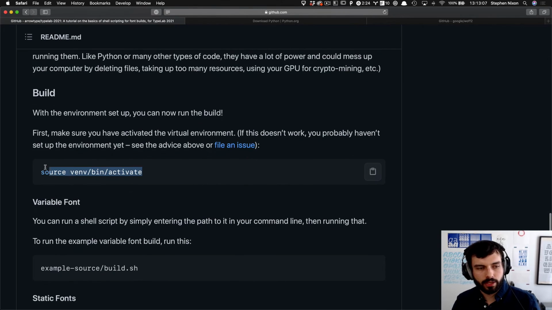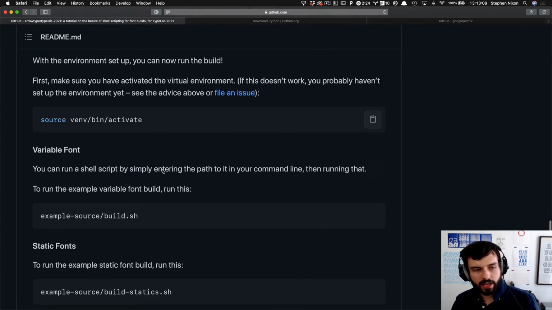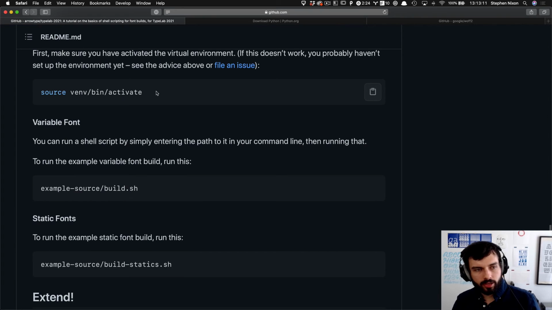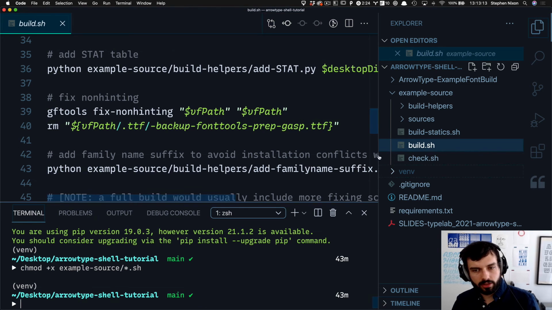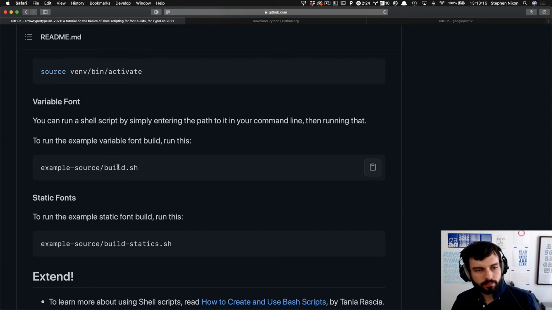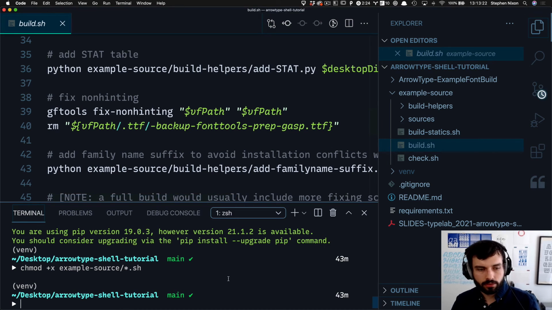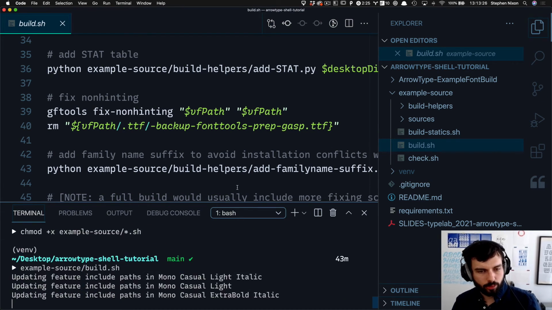So I'm just reminding you that you always have to have that active virtual environment before you build, because we've installed the required versions there. And then to run a shell script, you simply feed its path into the terminal. So here I've done that, and it will build.